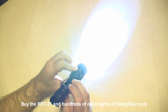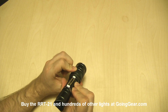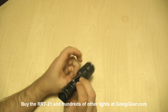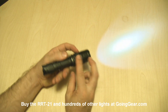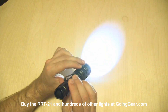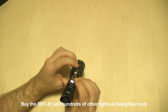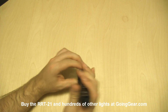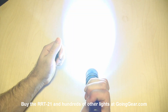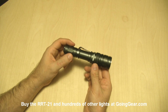The variable output is really nice because you can set it to exactly what you want — just turn the ring and it'll go to the level you want. Like pretty much all the Jetbeam lights and the Nitecore's with the rotary ring, you can get it to go pretty low — not quite as low as the ones with the XPG, but still pretty darn low. Great for up-close illumination, and of course just crank it up for higher output at longer distances. So to recap: all the way left is strobe, to the right is variable output, lightly press the switch for momentary, click all the way for constant on.